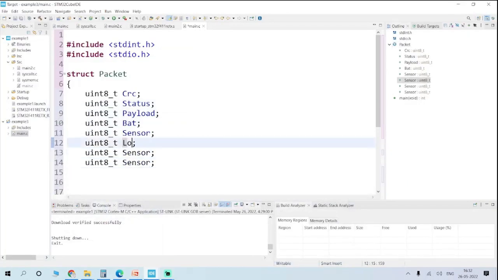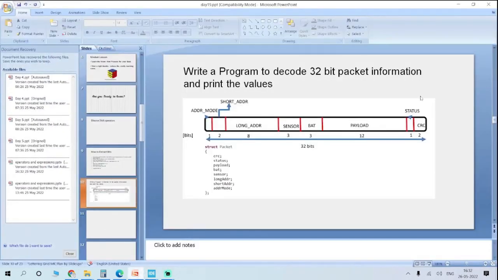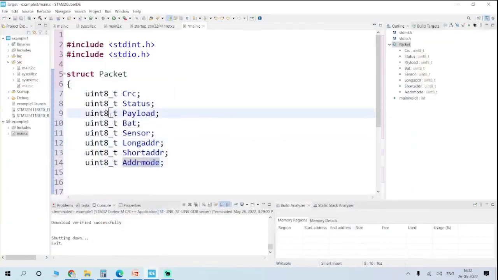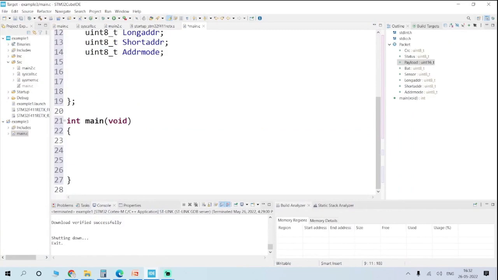Payload is 12 bits here, so it should be uint16_t. The rest is okay.